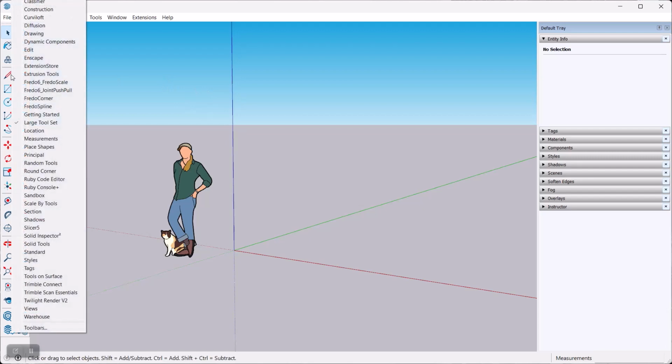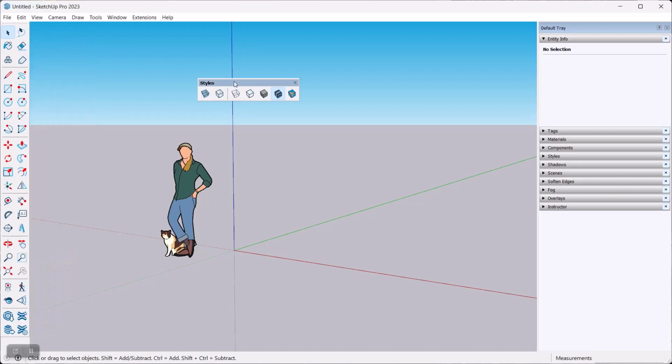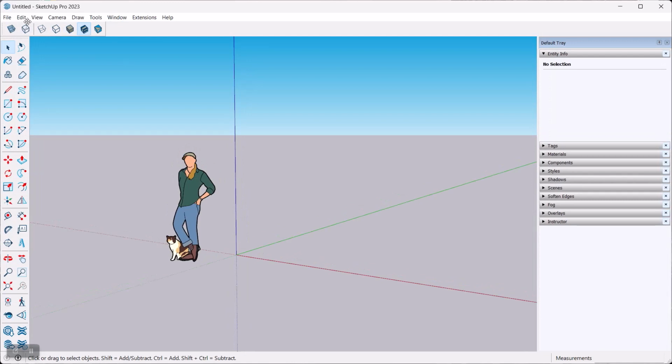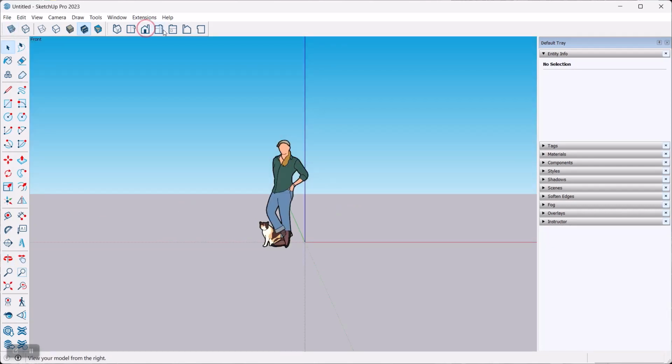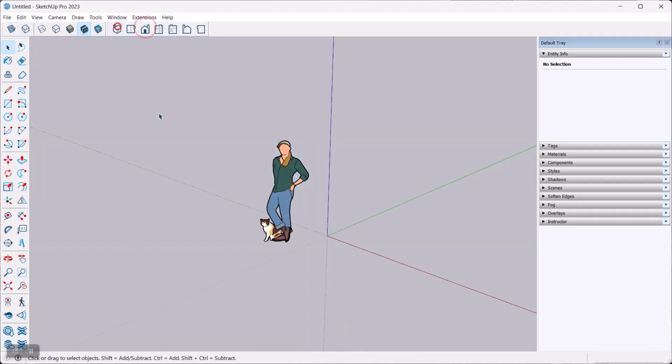There are a few other toolbars that I pretty much always have open. So one is the Styles toolbar, and I like putting it up top right here. And then the other one is the Views toolbar, but you can, of course, do whatever works for you. Styles works well because you can quickly switch between textured, untextured, X-ray. Very often you need to look at things that are behind things, so X-ray is really useful. You also have access with the views to the standard views, top, ISO, all of those. So that is a useful thing for me, and I have a bunch of plugins or extensions up here. Their toolbars show up right there, but this is my minimal startup, and you should organize your workspace just the way you like it. So that's my tip number one.